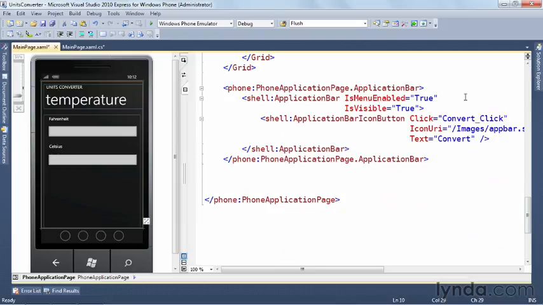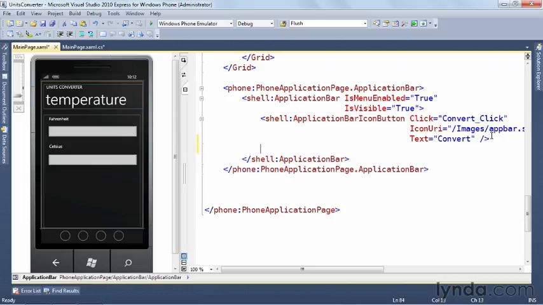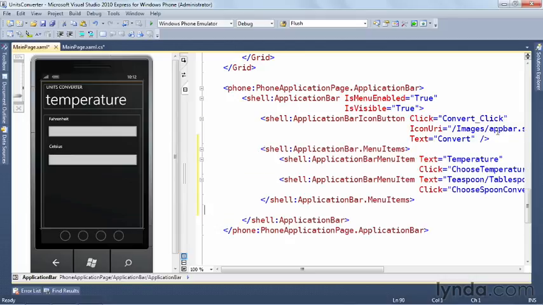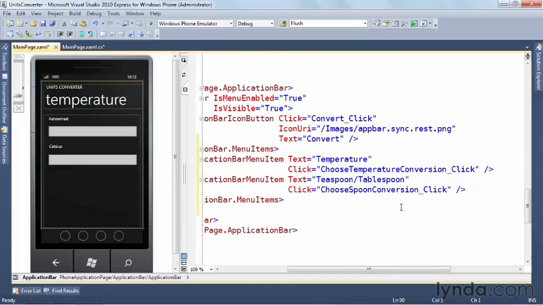And currently inside of our application bar, all we have is the one application bar icon button. Now we're going to add a couple of application bar icon menu items that are for temperature and for teaspoon, tablespoons, and the appropriate click items here to call the appropriate methods.